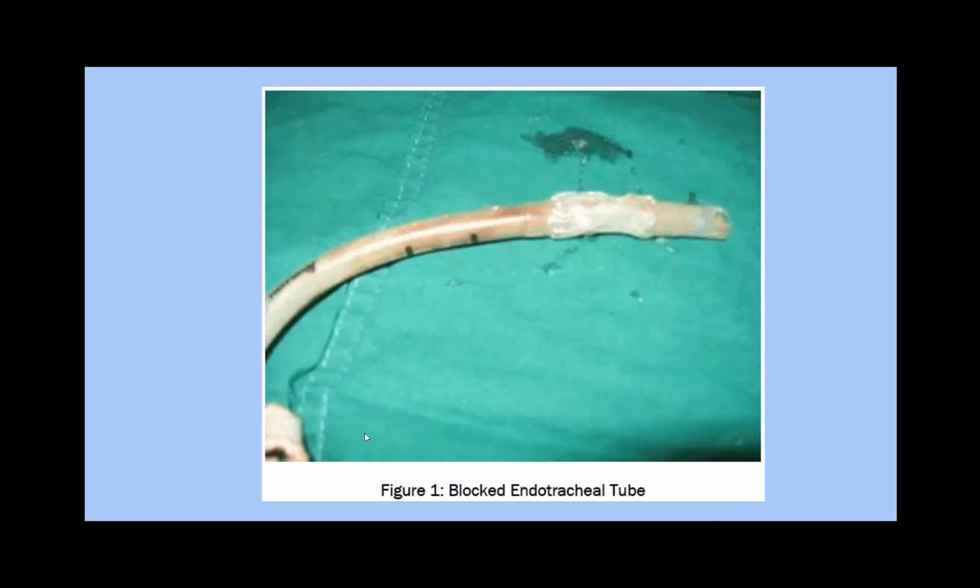The teaching point you guys have to get from this case is 2 things. 1, high pressure alarm, you think of obstruction. And 2, whenever a patient is desaturating, don't negotiate with the oxygen, just straight up increase the oxygen as much as possible, go to the highest level of oxygen, and then you can start thinking about what is going on. But the most important thing is to immediately deal with the abnormal vital sign you have in front of you.